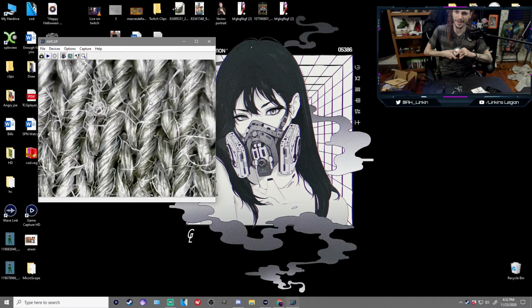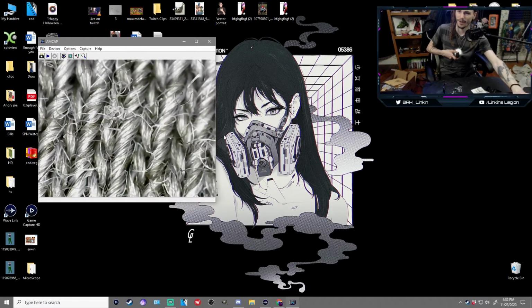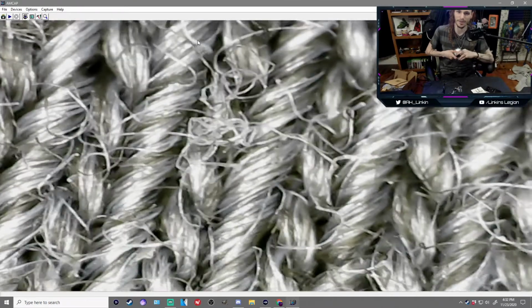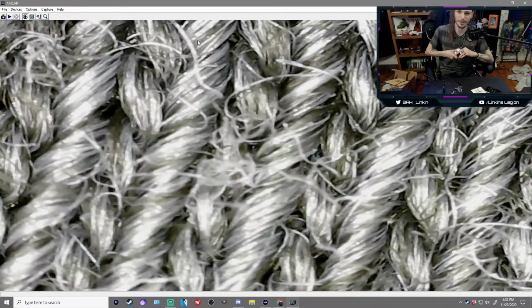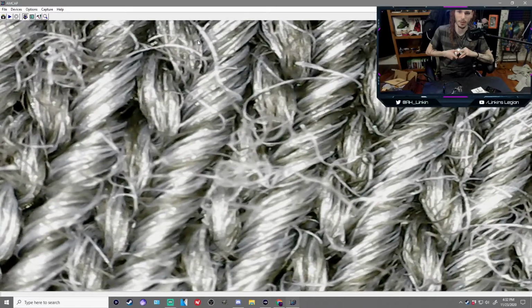Oh, look at the knitting of my shirt, dude. Oh, I forgot. Hold on. So we're really small. Sorry. There we go. Look at the knitting of my shirt. That's crazy. Why does it look... Oh, this is a gray and black shirt. Let's say, why does it look silver?